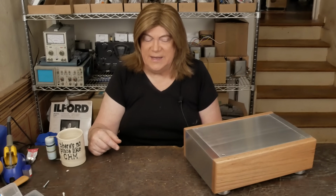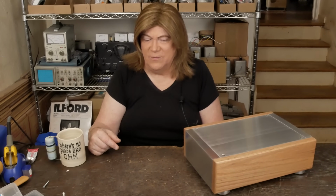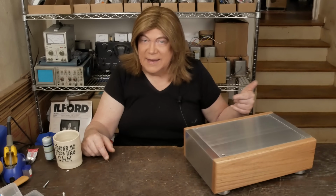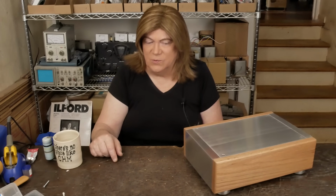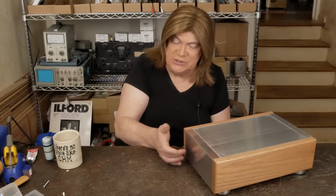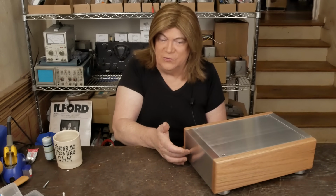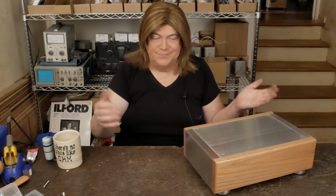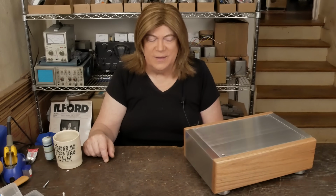I'm kind of leaning towards having just a little attenuator versus a volume control on them. That way they look like power monoblocks, but you could run them straight off a DAC and not be using the volume control on the DAC. Let me know what you think about that idea. That's kind of what I'm leaning towards, because I really like the way the front of those KT120 monos look with just that Angel Eye power switch on the front and the little Skokie Designs logo. Yeah, that's what I think I'm going to do with these things.